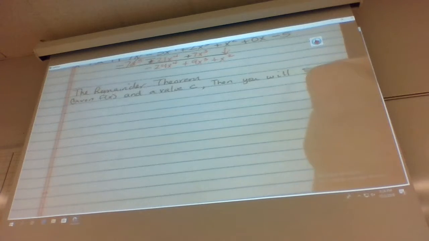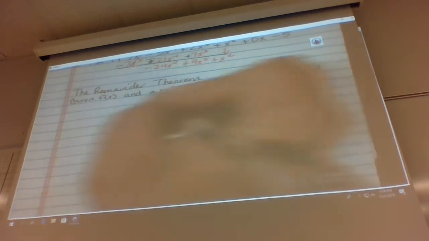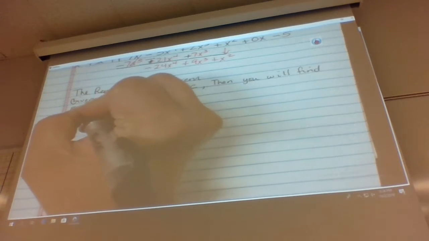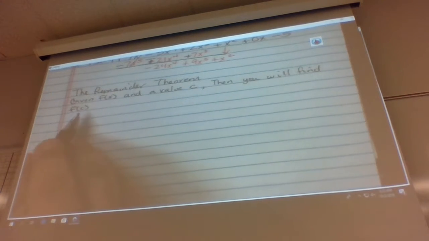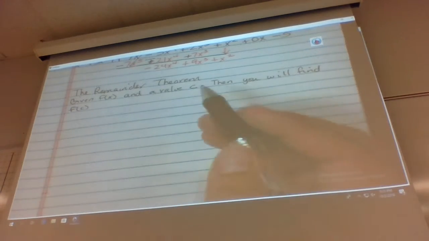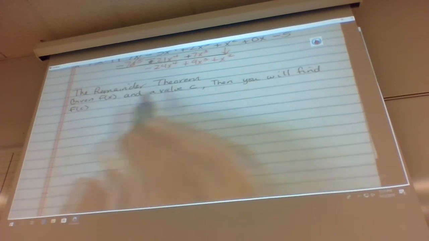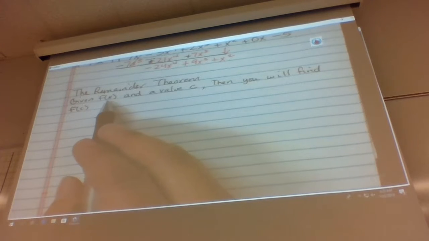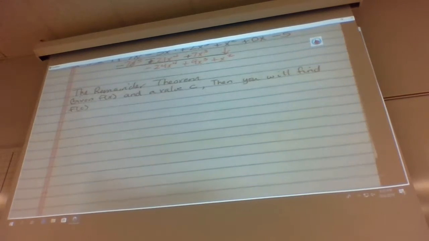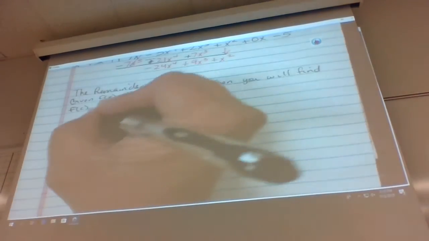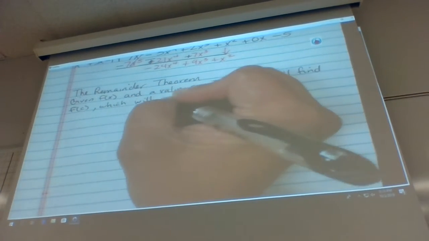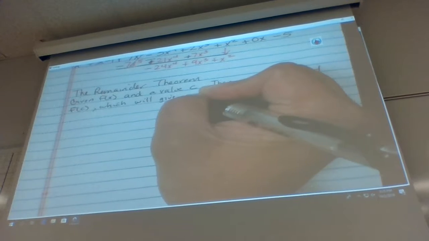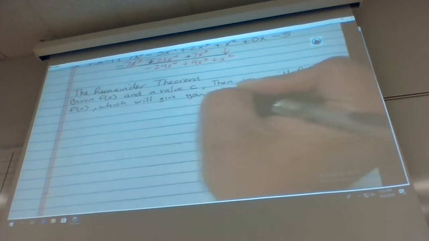The c is a constant, it could have been an a. You're going to plug in the c for every x in the function they give you, which will give you the remainder. So you're going to have a question or two where all they care about is the remainder. That's it.